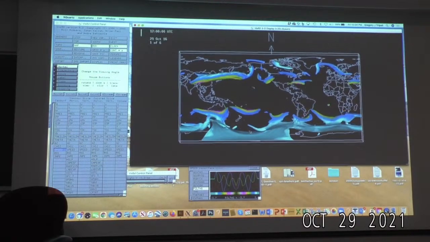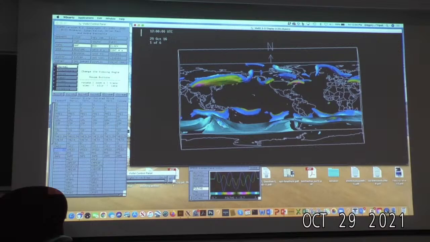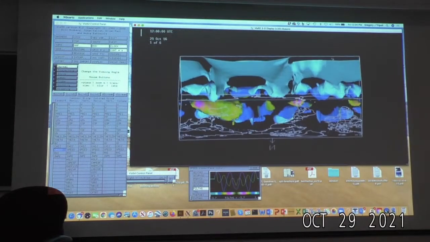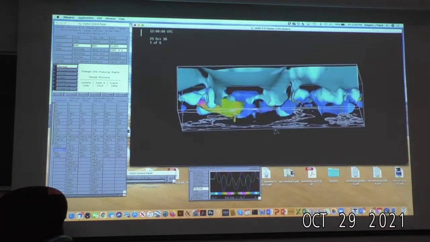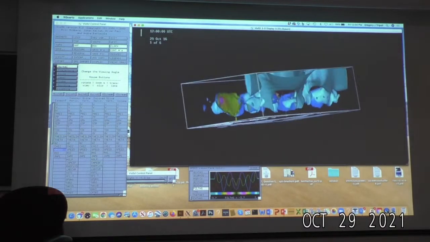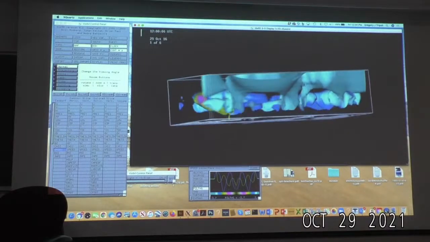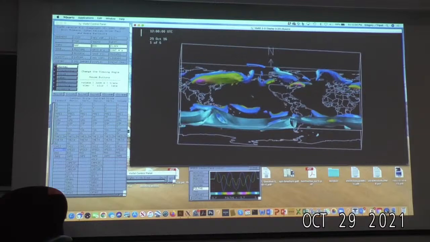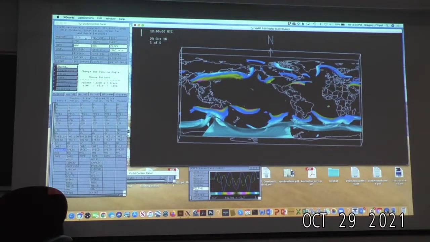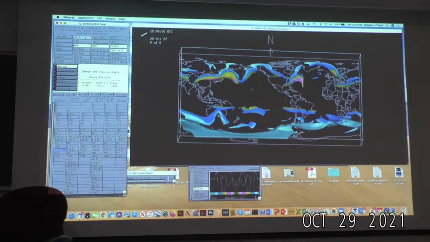And you see that when you look down inside the polar night jet, you can see these subtropical jets kind of enter into it and affect it. And so this is something that happens all the time. If I look at it from the side, I can kind of see that connection a little better. But in the northern hemisphere, there's no polar night jet yet. So I was thinking last week that this year was pretty unusual that there wasn't a polar night jet, but maybe not, because there's not really one there.